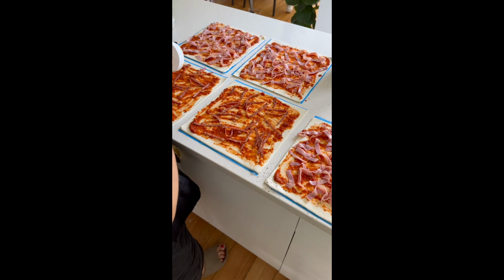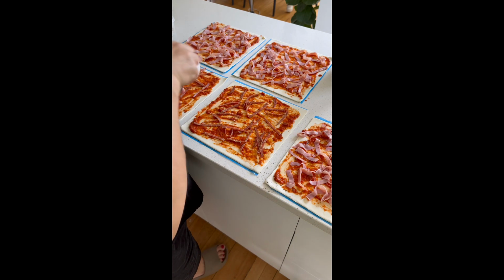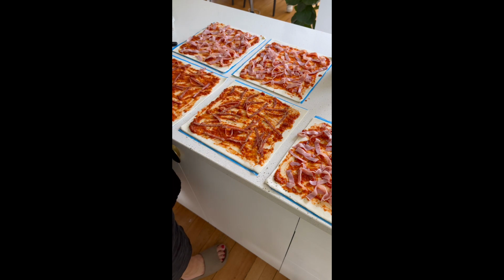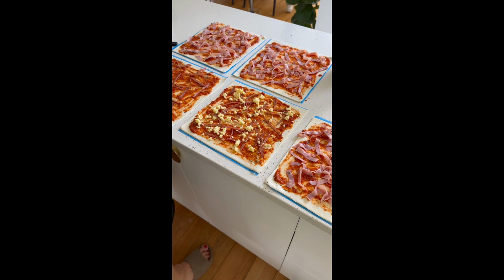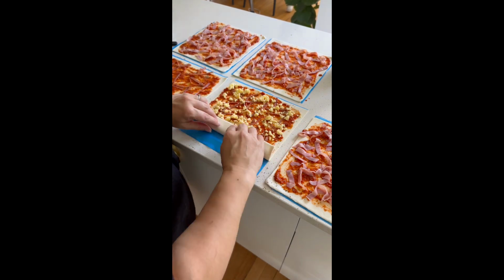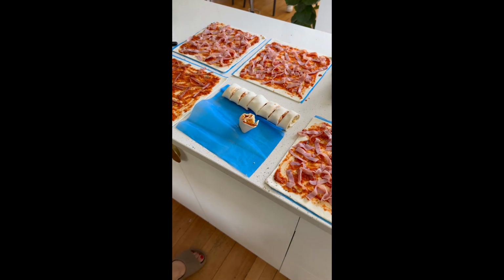Okay, so just using a packet of puff pastry sheets, I have made these pizza scrolls. I've just got pizza sauce, ham, salami I had left over in the fridge, some Italian herbs, and then I'm going to sprinkle cheese and roll them up and cut them into pinwheels and then bake them. The good thing about these is that you don't actually need a lot of cheese or meat. A little goes a long way because you're going to roll them up. Like a dough scroll, you could fit way more in because it would stick to the dough. So that makes 8 scrolls a sheet.